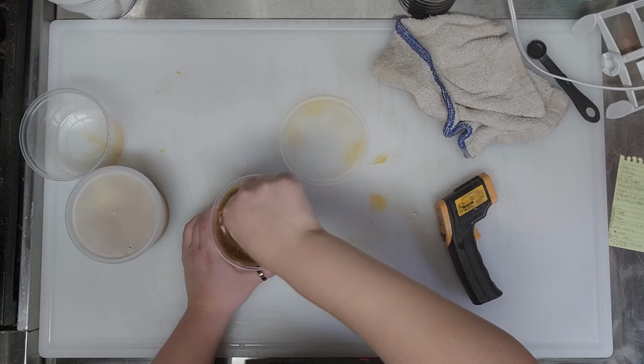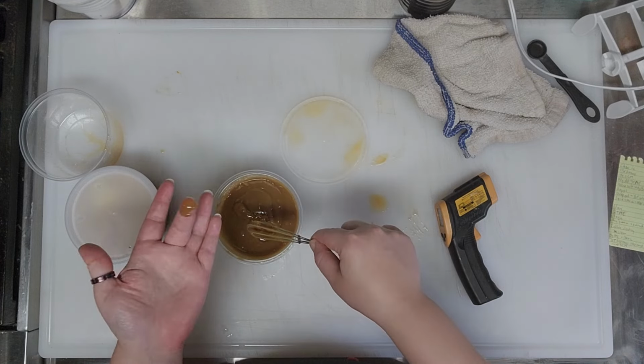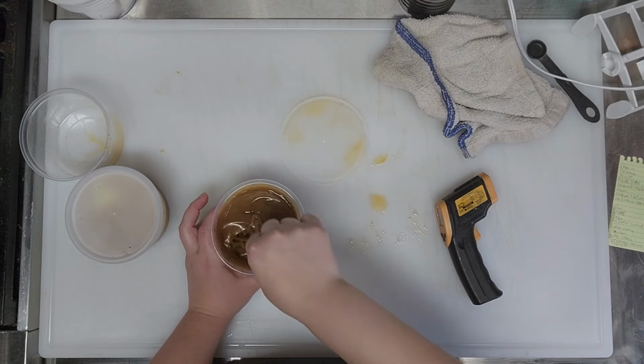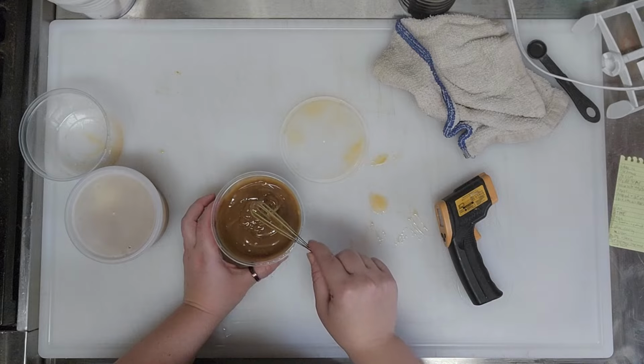Choc Zero does sell a chocolate peanut butter sauce. I wasn't a huge fan of it. I feel like it tastes too much like monk fruit instead of like chocolate and peanut butter. Let's give this a taste. Mm-hmm. That's delicious. You can always add more sweetness to it if you want. Might be sweet enough for me. I've been crazy with the sweetness lately. Ever since I had Van, my sweetness level went back up to 1,000. I think that's pretty good.